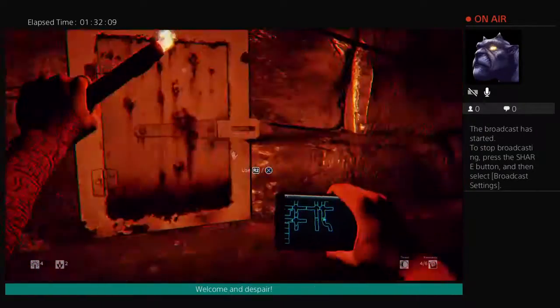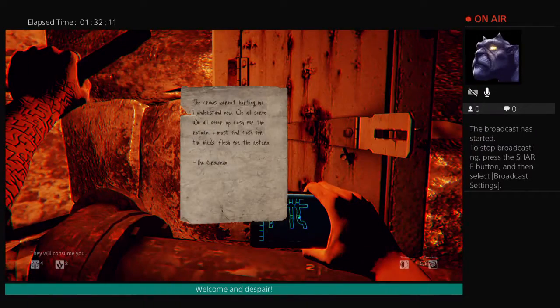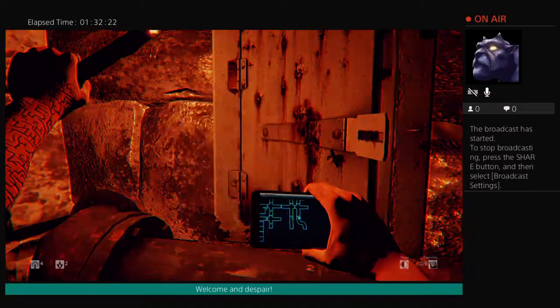The crows weren't hurting me. I understand now. We all serve. We all offer up the flesh for the return. I must find flesh for the birds. Flesh for the return. The crow.